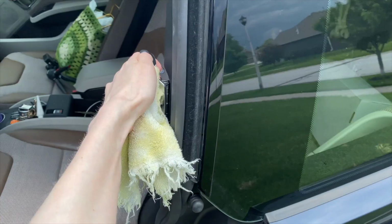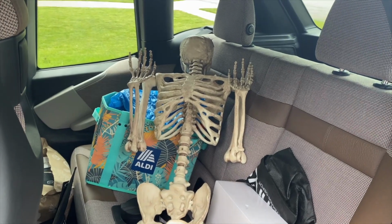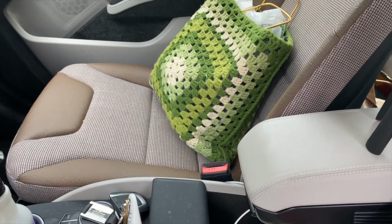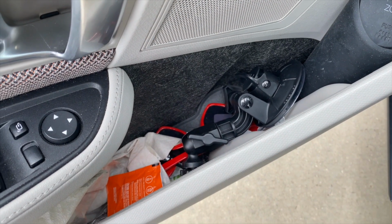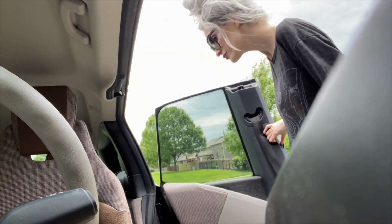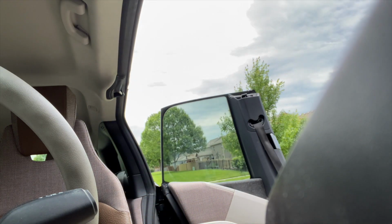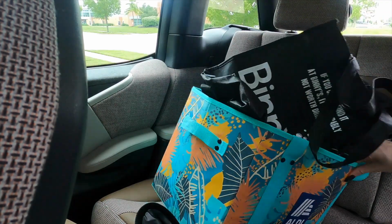Anyways, okay, we're going out. All right, so the first thing I figured I would do is show you guys what it looked like before. So before we started cleaning everything out, this is honestly not the worst it's ever looked, which for some people is like, what? But for me, this isn't horrible. It's not the worst, but it's not the best either. I have some things inside of my door. Mr. Skeleton is in there, a bunch of grocery bags. But yeah, anyways, just emptying everything out, taking out Mr. Skeleton first, then moving on to some grocery bags, just putting all of my grocery bags in one box wherever they would fit, and took those out. Which, note to self, I need to go through these bags.